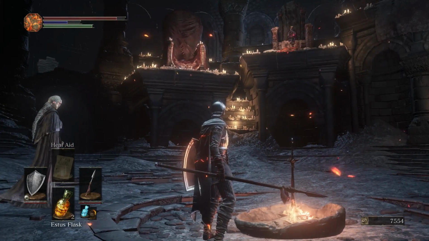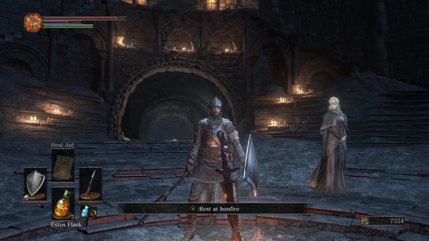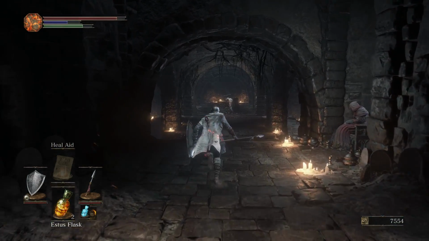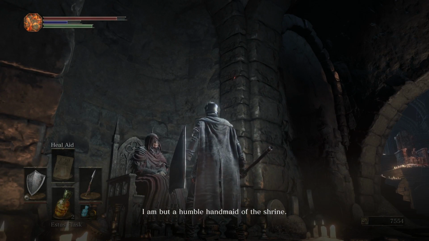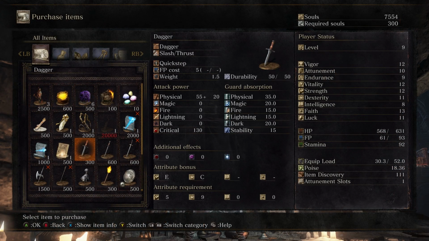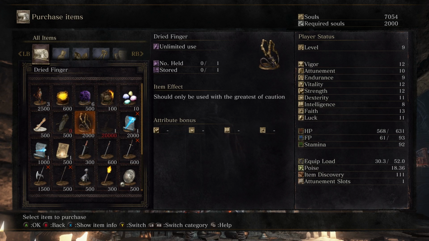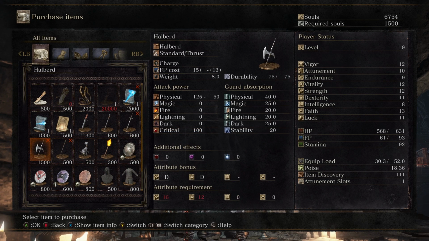That was awesome. I was carrying a smoking hot sword in my pocket. Anyways, Andre the blacksmith is right over here, and also this lady, she's like from Dark Souls 2. She will sell you good stuff, and she'll also buy stuff. Let's go ahead and buy the soapstone, which is used for being summoned into other worlds, and let's go ahead and buy the torch, which is useful.